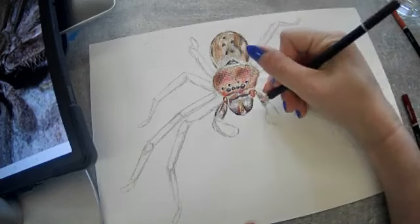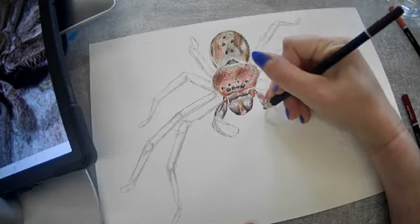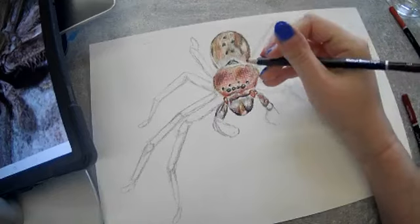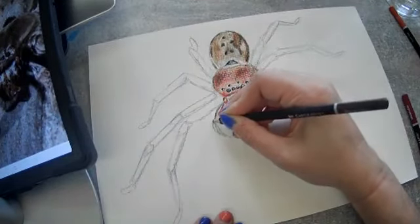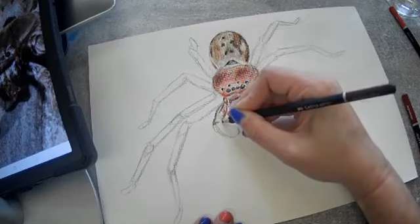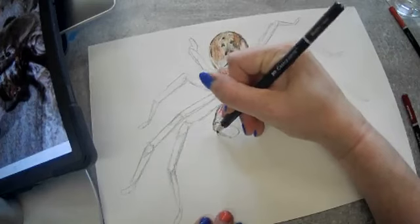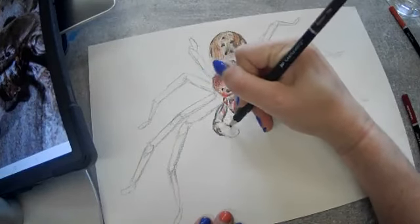Joe's asking, how is everyone else getting on? Are we finding this a particular challenge this week? I am. Because I know I said I like drawing furry animals. And it is like he's furry. But as Freya, was it Freya having a bit of difficulty with the joints and the legs? It's very different to drawing a mammal. It feels very different to drawing a mammal anyway.